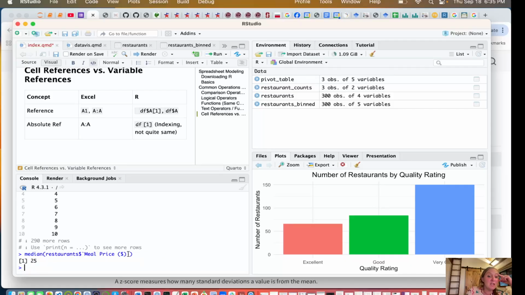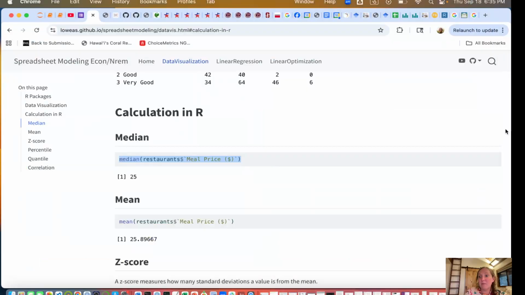So the main change here is changing this to refer to the thing that you're trying to grab. These would be right here in this calculation in R, how to do that. This idea of referencing the columns and grabbing those same types of variables in an efficient way as you would grab them in Excel. Okay, hopefully this was helpful. Less than 20 minutes.